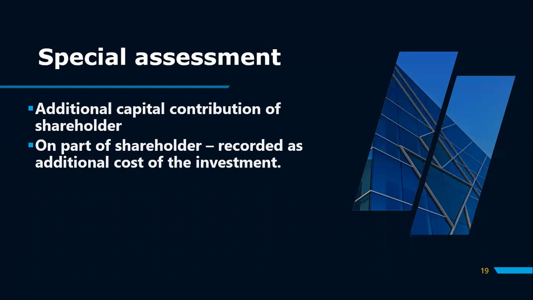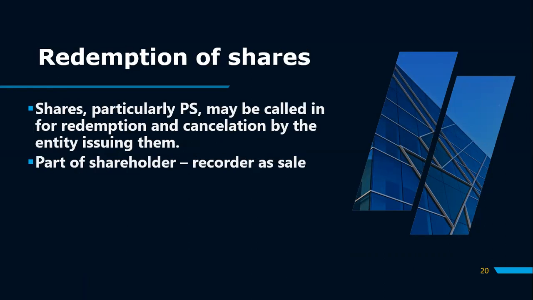Special assessment. This usually happens when the corporation needs additional investment. So it is an additional capital contribution from the shareholder. On the part of the shareholder, it is recorded as additional cost of the investment. Redemption of shares. Shares, particularly preference shares, may be called in for redemption and cancellation by the entity issuing them. So on the part of the shareholder, it is recorded as sale.